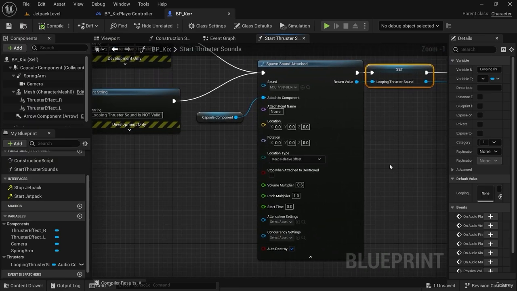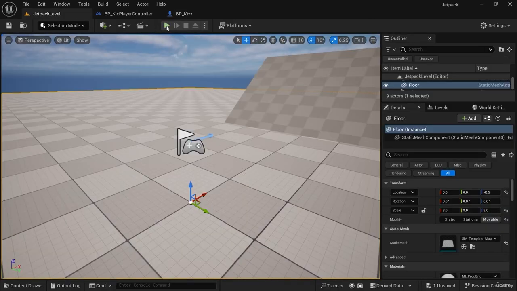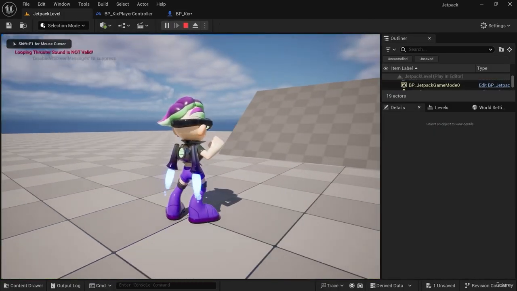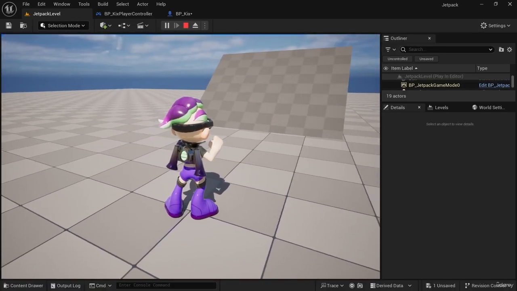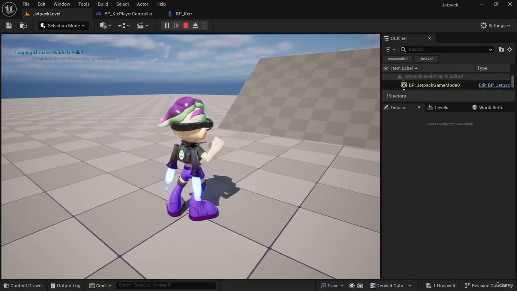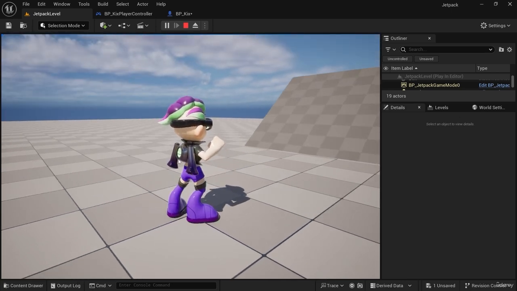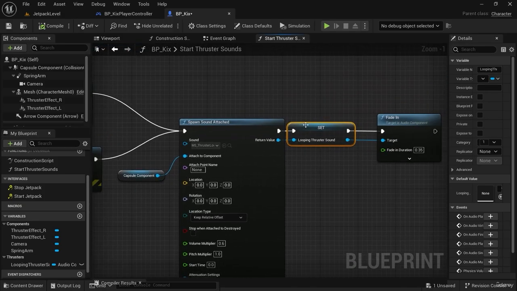That's what's happening. But if we uncheck auto destroy and we go back and press play, let's see what happens then. We'll start it, it's not valid. We'll stop it, but we're not cleaning up that resource. So if I start it again, it is valid. But the problem is we're spawning in a new audio component and then storing that in the variable.